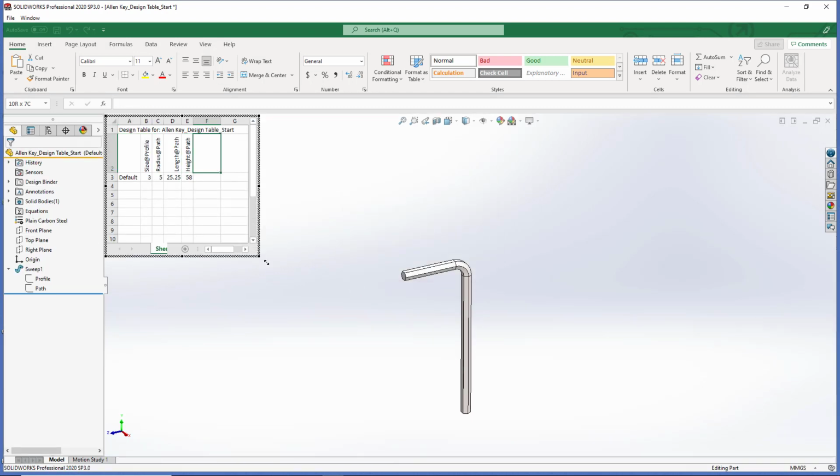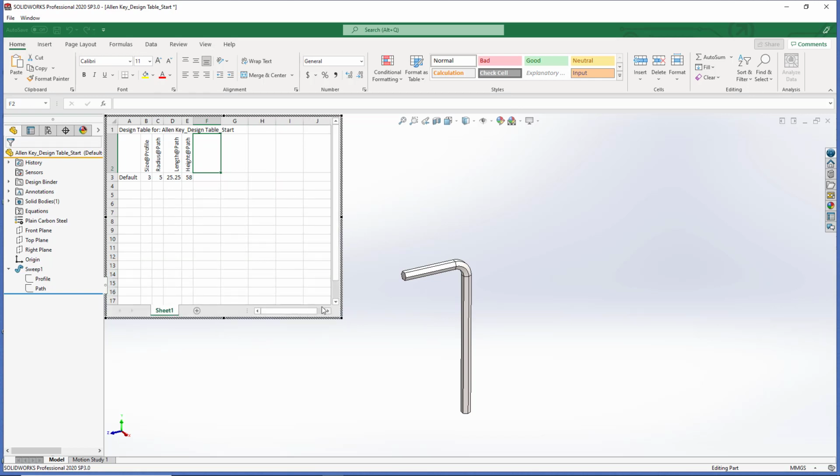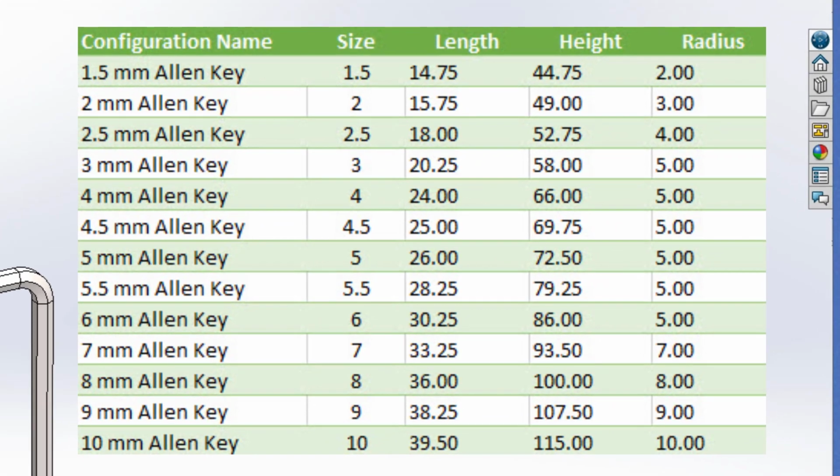So now we have our design table, and we want to populate it with all of our different sizes. This first column will be the configurations, and we're going to use a pre-existing table here. If you're following along, you'll have to copy the table in manually, so I would pause the video here so you can type in the different values.